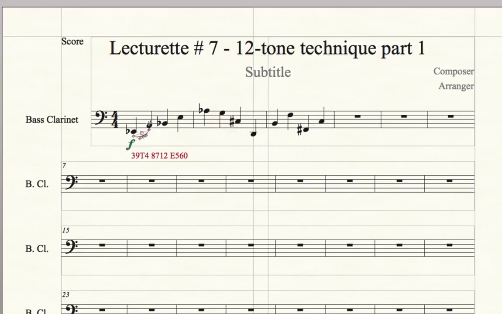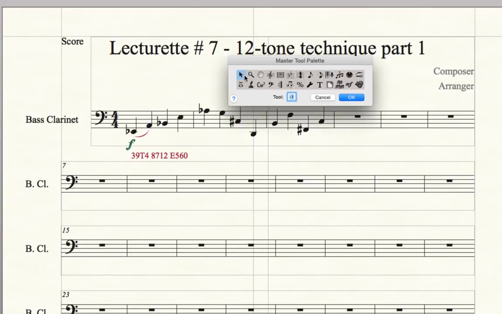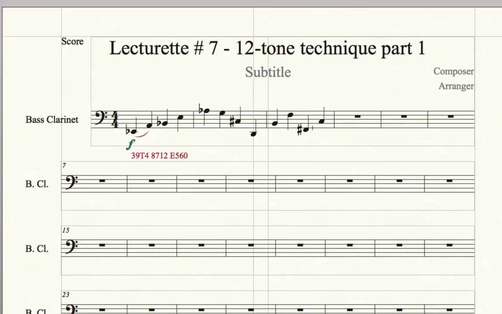I'm being somewhat arbitrary here, but this is some of what, in listening to it, I had some ideas about what might work. So let's see what that is.